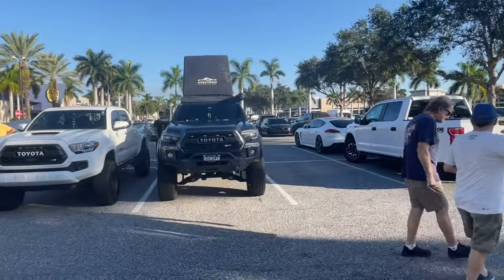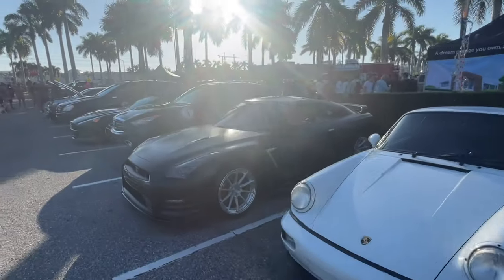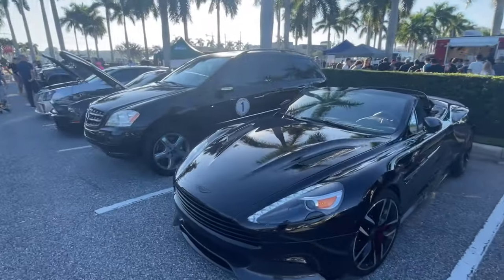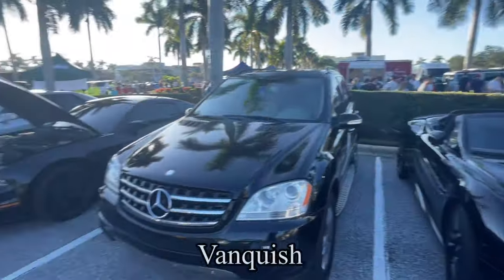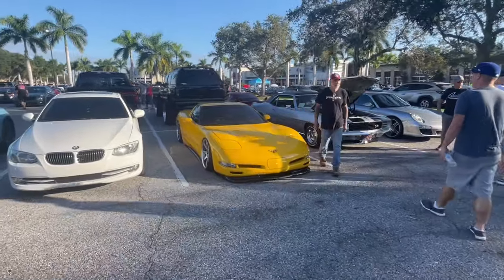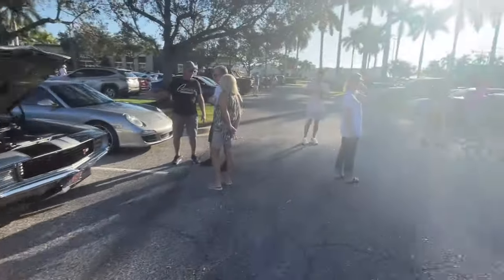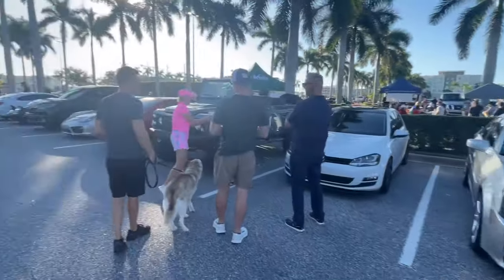Got a jacked up, not lowered at all, Toyota Tacoma over there. Got a nice little Mercedes. Porsche 911 — that's a very clean one. Nissan GT-R matte black — very nice. An Infiniti FX35. Another Aston Martin — I think it's one of the DB series, an Aston Martin DB something. Then here, look at this — on the airbags, a slammed Vette. Very, very nice. That is very low too — honestly pretty close to touching the ground, about as low as you can go without hurting those splitters and side skirts.